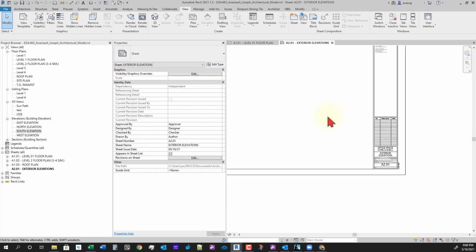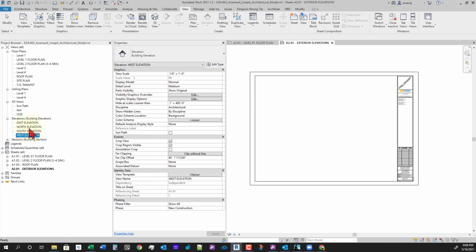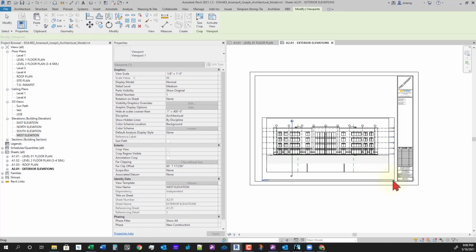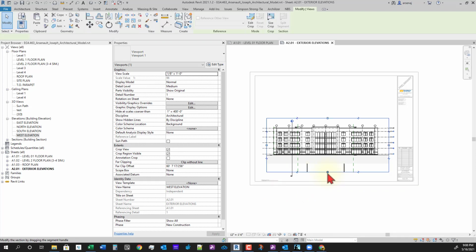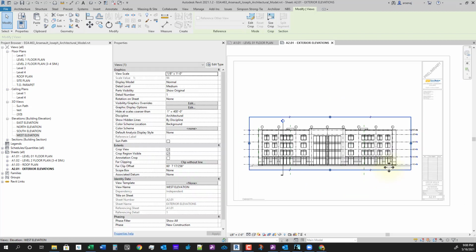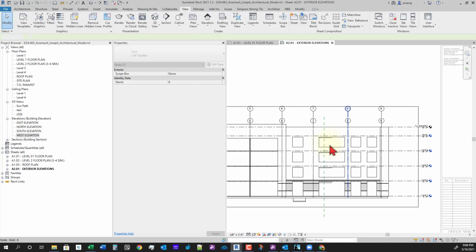So we'll go back to our exterior elevations. We'll put 2 on a sheet. So let's start with the west elevation. Adjust the title. I'm going to adjust the crop view here so that it's closer to the bottom of the building. If you need, adjust your grids. If you can get a hold of them, drag them up so you got some room.